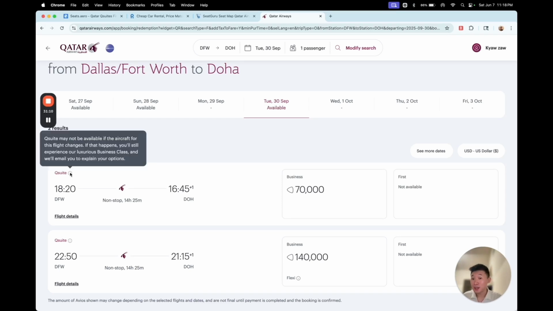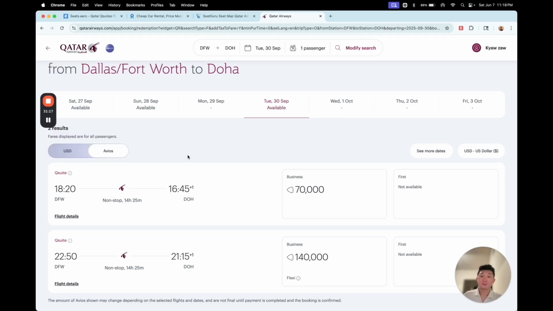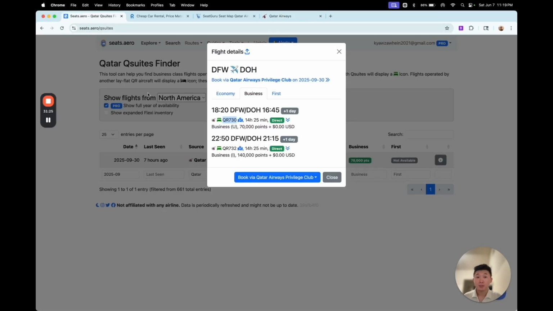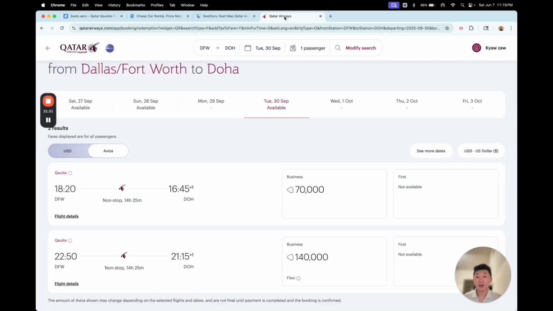So it says Qsuites, but it says it may not be available if the aircraft for this flight changes. But yeah, something to keep in mind. But right now it says Qsuite, and then it leaves from DFW at 1820 and arrives in Doha at 1645. And then it's the non-stop flight for 14 hours.